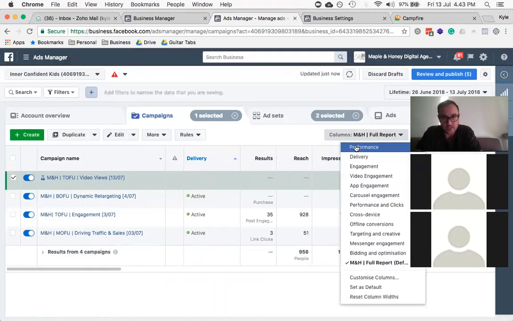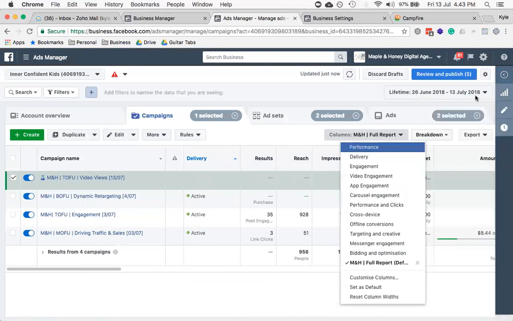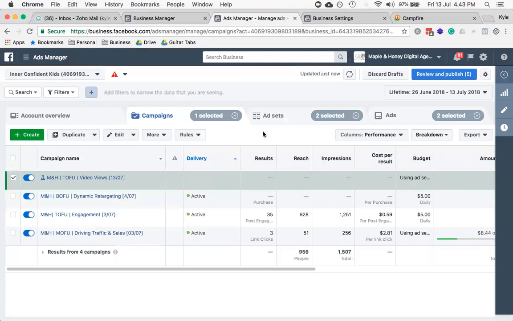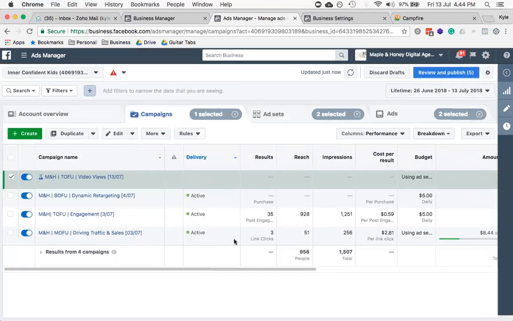So let me just go back to the basics. What it's going to show you is the reach. So how many people have seen your ads? This is actual people. The impressions. So how many times your ad was put in front of people. It's going to show you any cost per result or any results. So all of them have different objectives, right? One might be, I want more people to engage with my posts. So more comments, more likes, more shares. Another one might be, I'm trying to drive traffic to the website, and another one might be I'm trying to get people to purchase. So they're all going to have different.